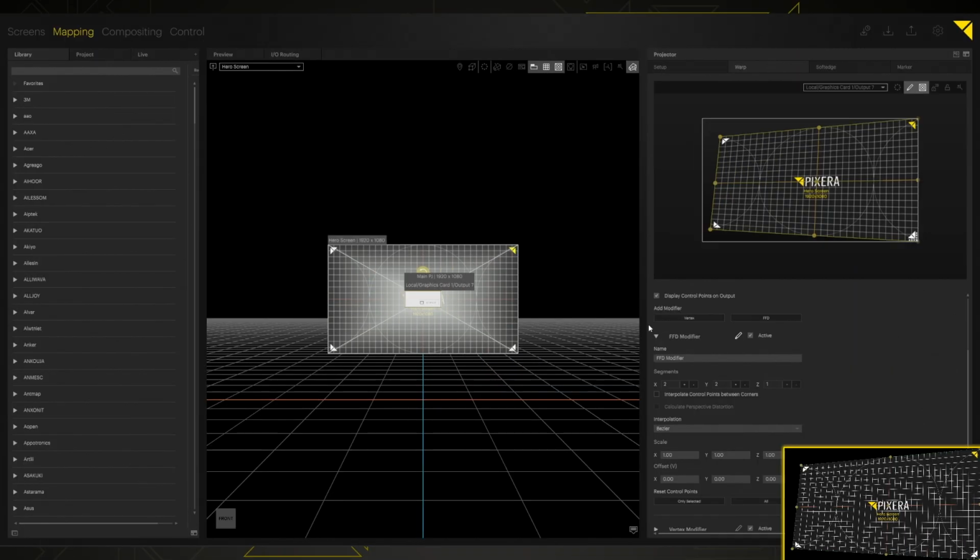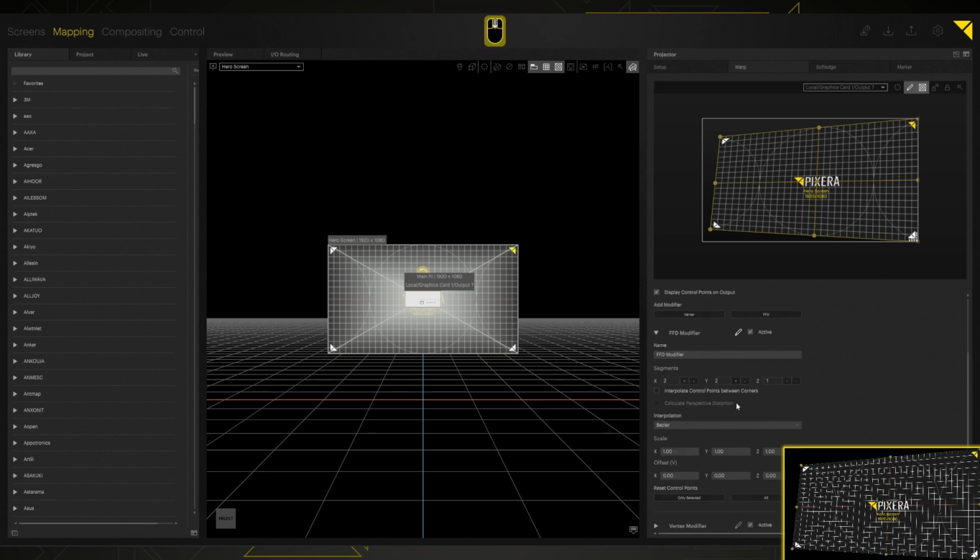Let's talk about some of these modifiers here. So our FFD modifier, we can twirl that information down. And here we can see the name. We also can change our segments. So that gives me a number of segments that we can change up there. If we have a couple of segments, we also have this interpolate control points between corners.